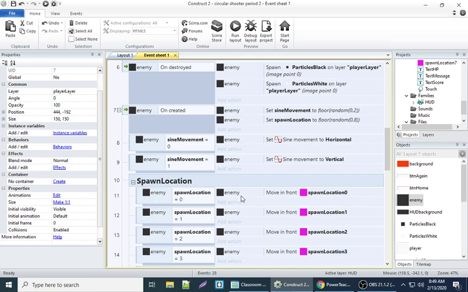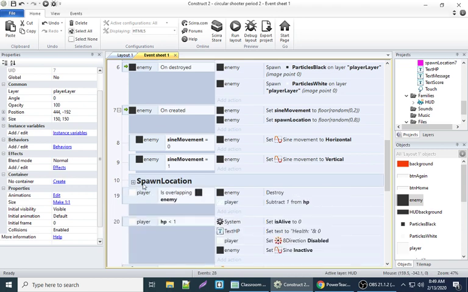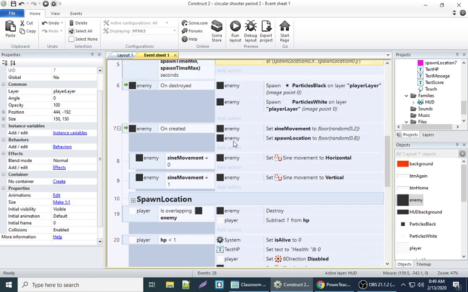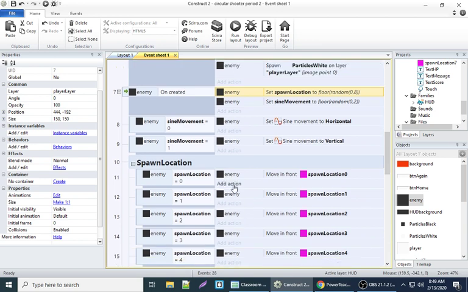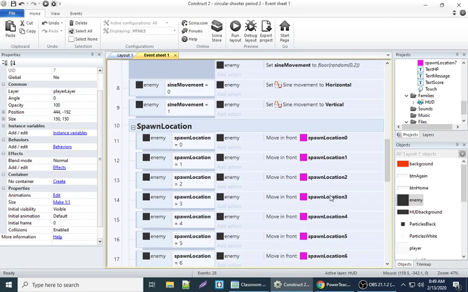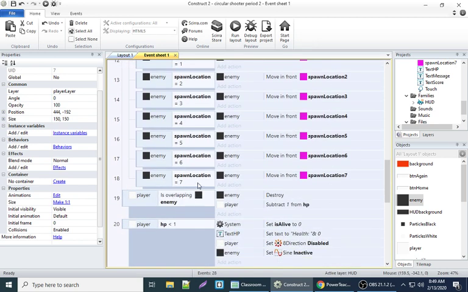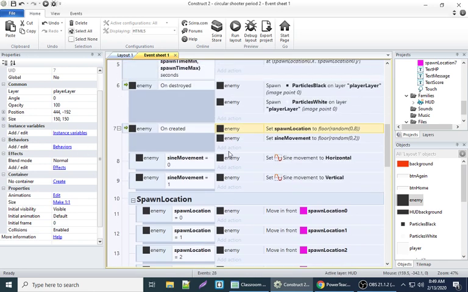Enemy spawn location equals 0. So uncreated. We're setting spawn location to a random. And then we might have to see why it's not spawning at those locations.